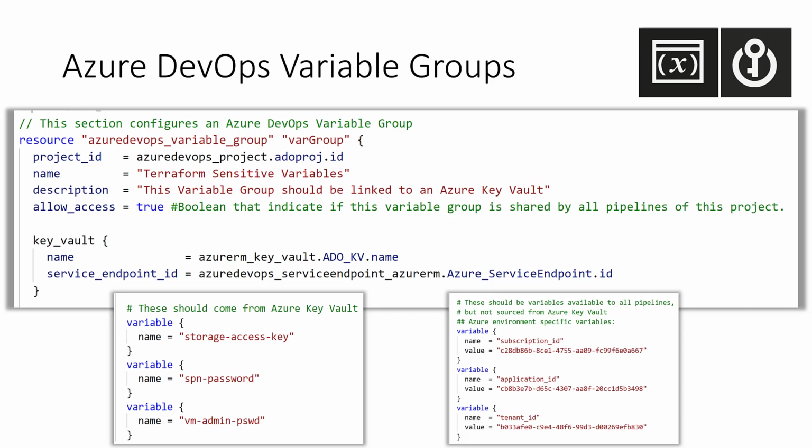An interesting point here with the example in the bottom left linking to Key Vault: I am declaring the variable name, and that name matches the secret name that's in Azure Key Vault itself so that it can make that linkage and allow the pipeline to access the value from Azure Key Vault. Same thing with the allow access property here set to true, to allow all the pipelines to be able to use this variable group that is linked to Key Vault with those sensitive values.